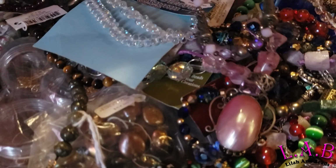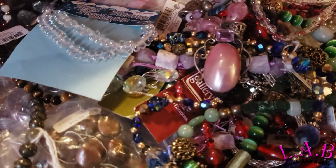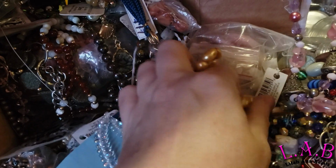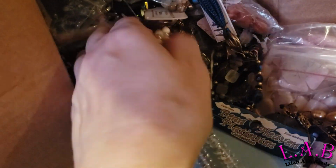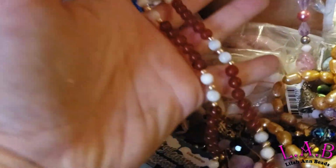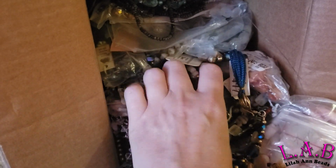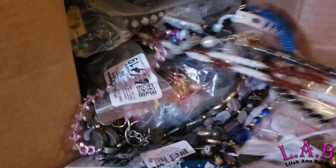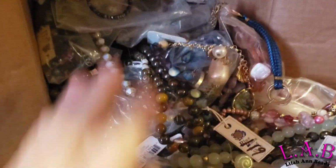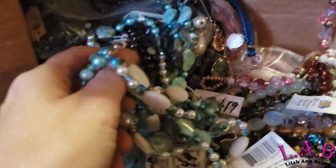I know from what she told me, there was another person asking, I think, $1,400 or $1,500 for all these. And oh, those are real bronze pearls, so those are going to be spendy. From what she was telling me, there was another lady that had offered to purchase it, but she was kind of jerking her around on the price. So my sister offered her more. She ended up paying $1,800 for everything. But I mean, this isn't even a 20th of what we've got, and the best stuff is yet to come. It'll probably be another month or so till she can get down here to Idaho and get that to me. But in the meantime, I get to play with all these goodies.